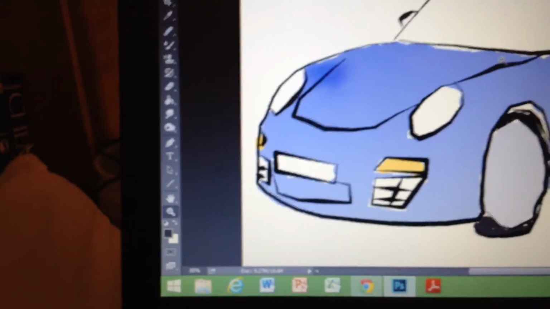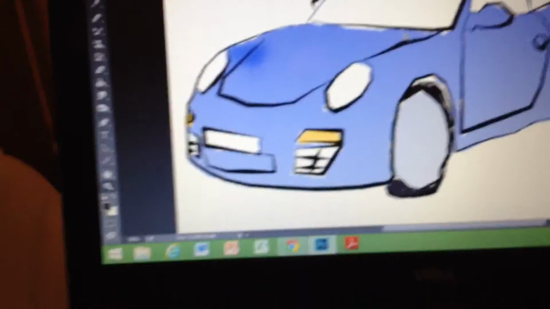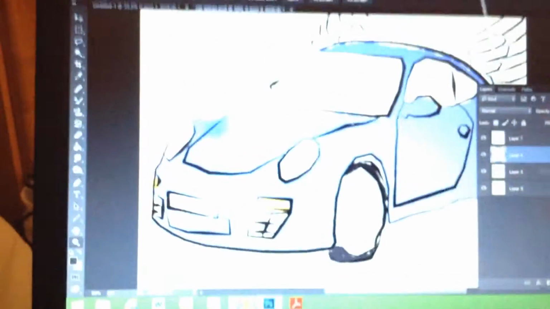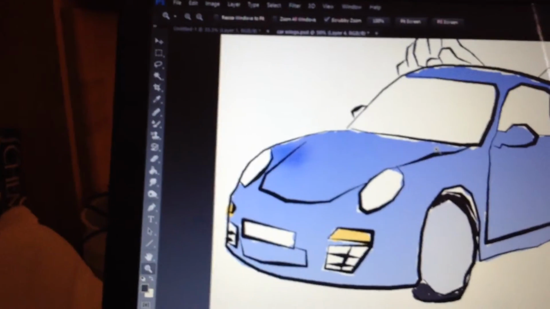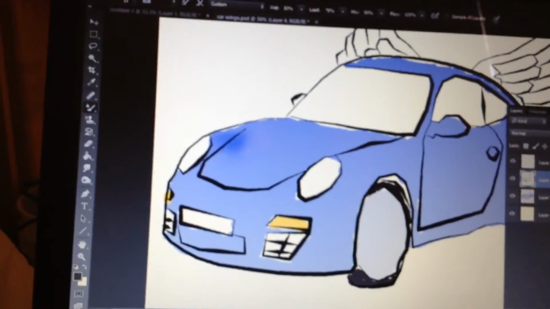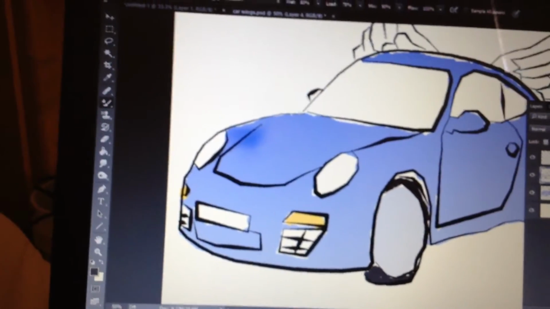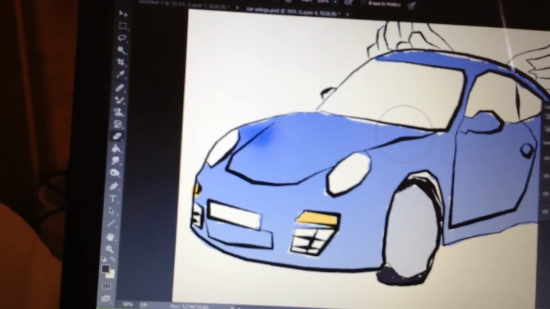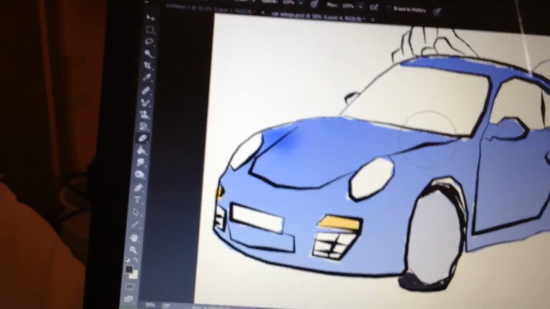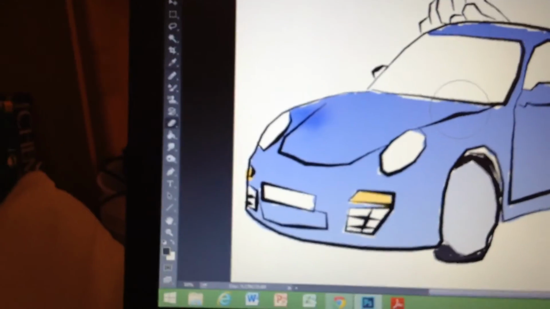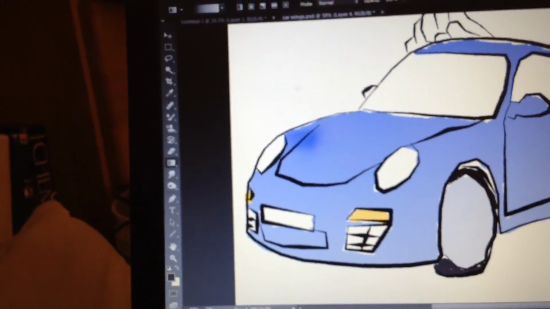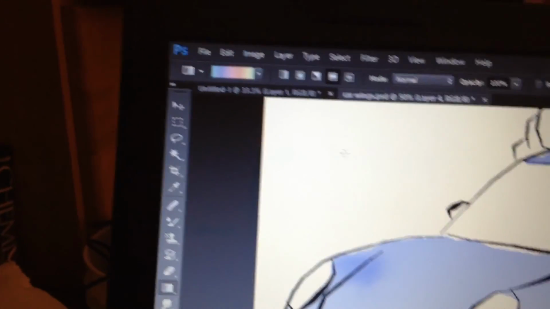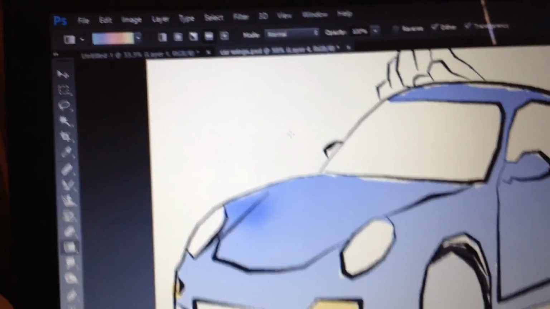Most of these have alternate ways to do it using the keys on the keyboard. Like you can get to the brush tool or paintbrush tool by clicking B. You can get to the eraser by clicking E. You can get to the paint bucket by clicking G. Oh, there's another thing with the paint bucket. The paint bucket, you can also have gradients, which you can create your own or install some. And yeah, bye.